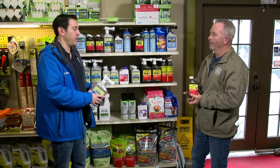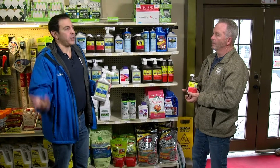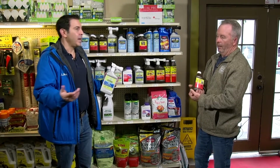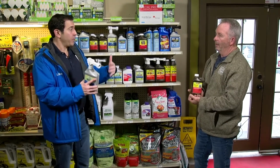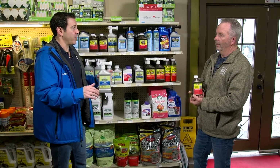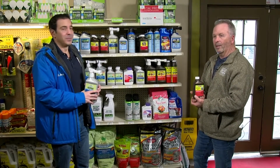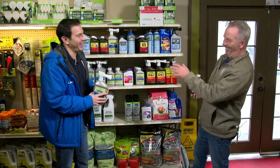So if it's your tree, you might think, well, it's not too big a deal. But then it goes to your neighbors, and then it goes to their neighbors, and then it's a much bigger problem. And if everybody just went out and treated their crepe myrtles this year, we probably wouldn't have a bark scale problem anymore for a while. It almost sounds like a pandemic commercial that we're talking about here.